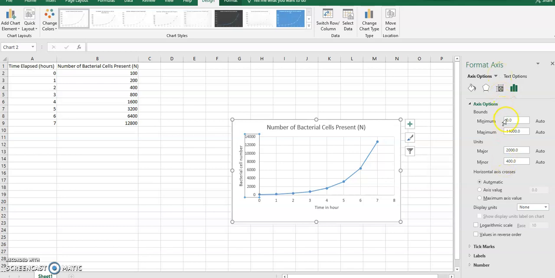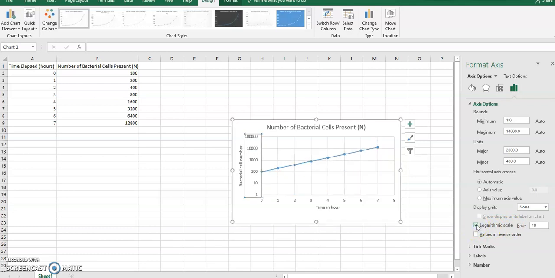So what are the options? The minimum value and the maximum value, of course, and the horizontal axis crossing, automatic. That's fine. But look at this option here. Can you change the y values into log scale form? See what happens if you click on that. Now the y values are not natural numbers.